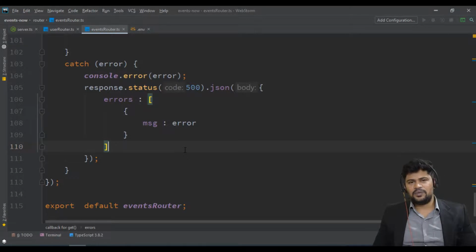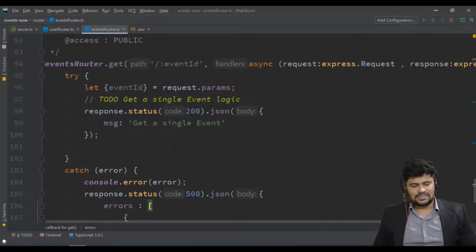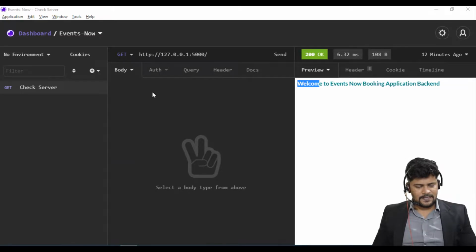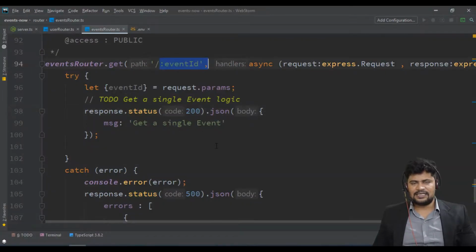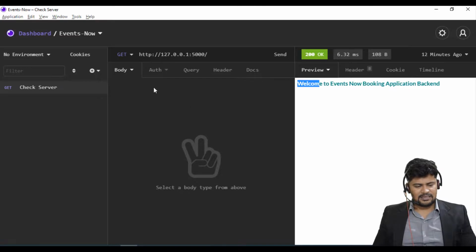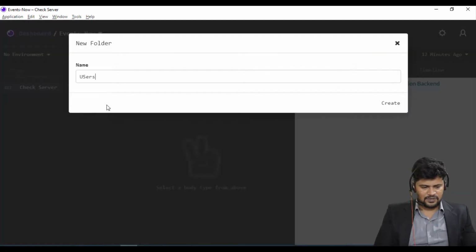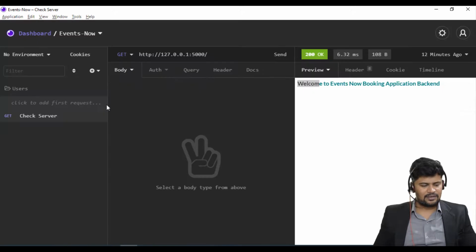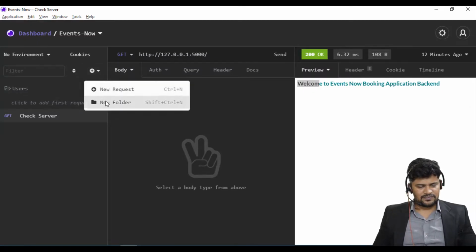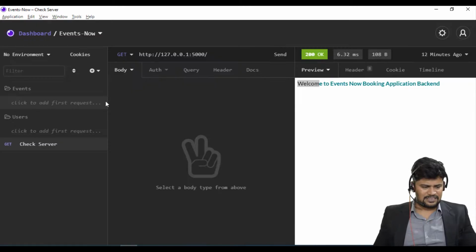So we are actually done with the basic configurations. So let's test the backend API just once. Okay, we have to create a workspace in Insomnia. So let's create the Insomnia workspace. Here I want to test all these links. How you check is, so I have two modules. Let's create two separate folders for them. So I create a new fresh folder for the users module and one more fresh folder for the events module.